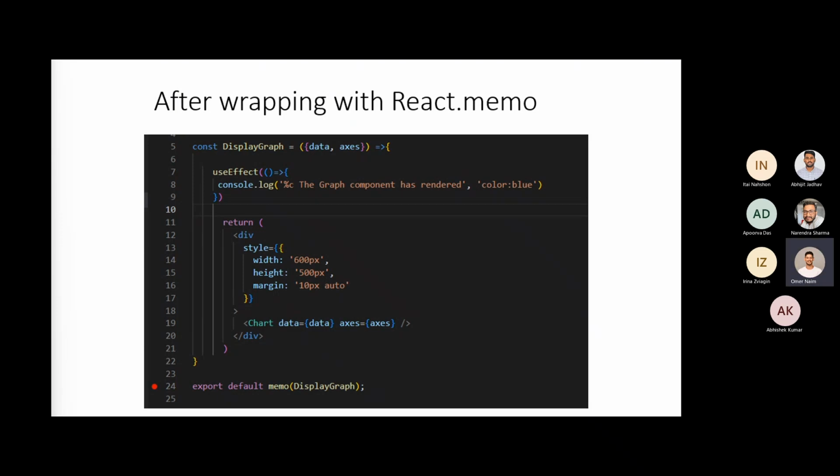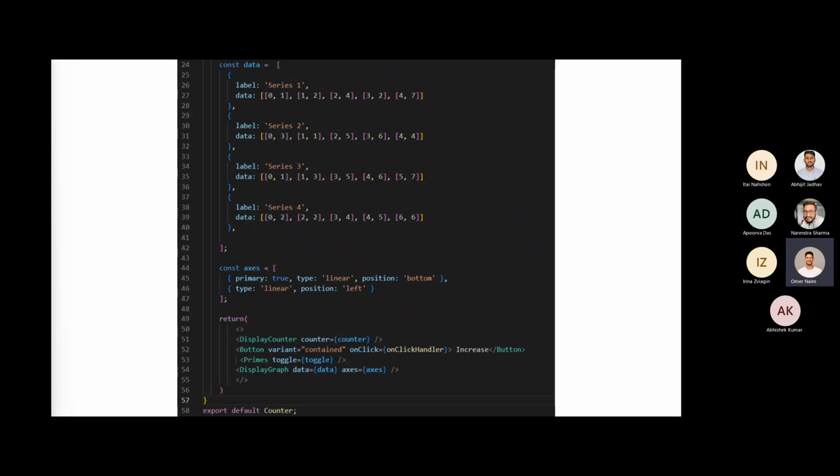I also have in line 5 data and axes that come from outside. Let's say this is static data, so it shouldn't change at all. I don't want to see the console log, the graph component has rendered, again.